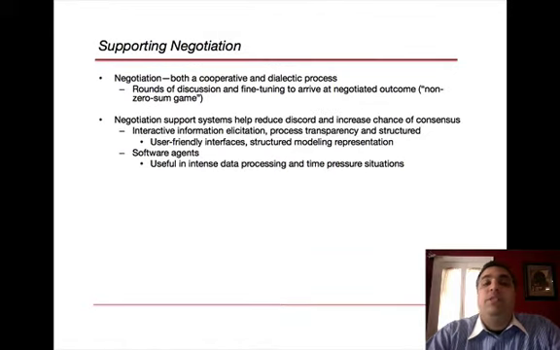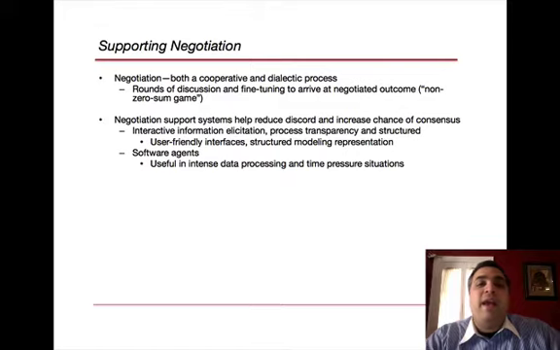We also find that IT can support negotiation, both cooperative and dialectic processes. In many of the systems that we have, we can use simple tools for voting, which could be considered a form of negotiation, assuming everybody came to a consensus. But we can also create separate subgroups, separate threads, and private messages to enable negotiation to occur, which is much more difficult if you are not communicating and you are in different locations. It's important to understand that the communication is what supports the negotiation. How the communication occurs may be relevant, but in the absence of communication, no negotiation can occur.